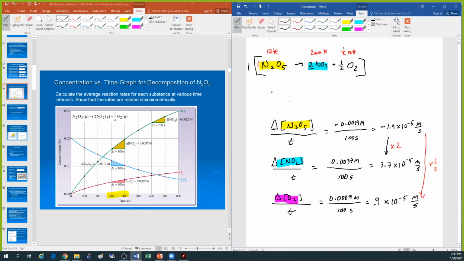Since we want this to always be a positive quantity, here's what we would find: that the rate of the reaction in terms of any reactant or product is going to look like this. So let me just write it and then I'll explain. See if this makes sense to you once I'm done.